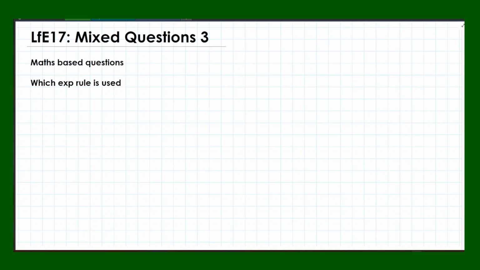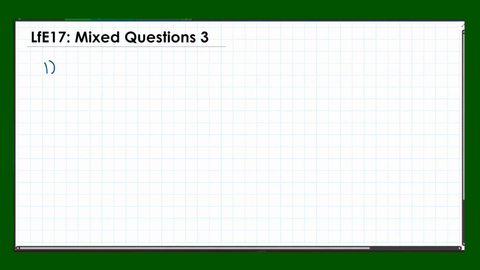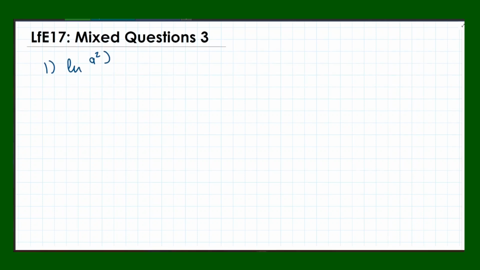Let's get started. Our first practice question is ln of a squared to the 3 over 2, times a squared to the negative 3, times a to the 4, all over a cubed. Now, no doubt you have already heard me saying exponents and logs are intimately connected. So to tame this long and complicated looking expression, what we're going to do first is apply some of the exponent rules that we learned in the exponent series.